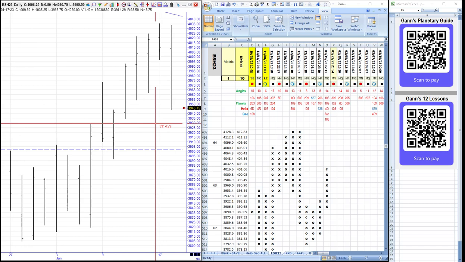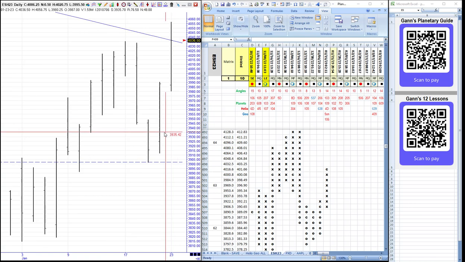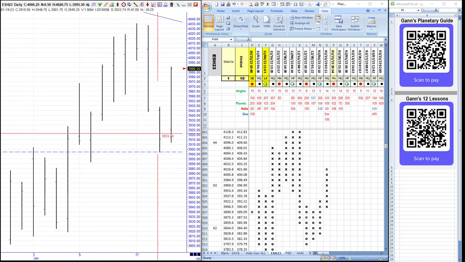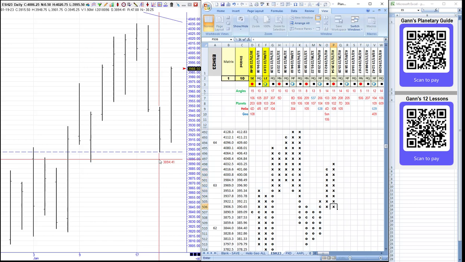The next period over is the 21st, which again fell over the weekend, so I just used Friday. So the high was on the 17th at 40.35 and change. Again, the low was back on that solar eclipse close, 39.01. Again, it did not take out the low, 39.88 close.